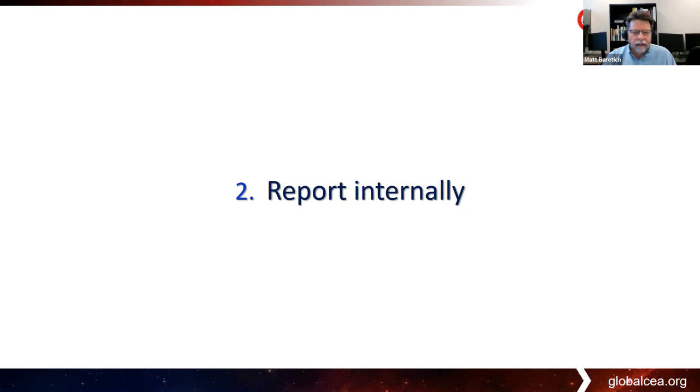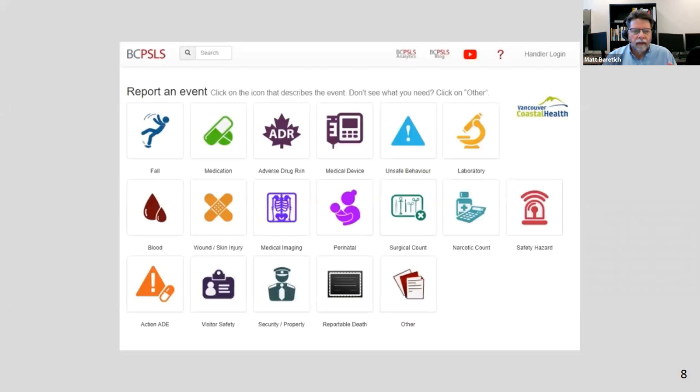There are different ways to do that. It can be as simple as a phone call to the risk management department, or it could be more extensive. Here at Vancouver General Hospital, there's a computer system that lets you pull this up, and if I experience the event, then I can just pick what kind of event it was. And then it will go on to ask a lot of detailed questions about the incident. And that gets reported to a central group associated with risk management and patient safety to analyze the ones that are, particularly the ones where someone was seriously injured or in some unfortunate cases where someone might have died.